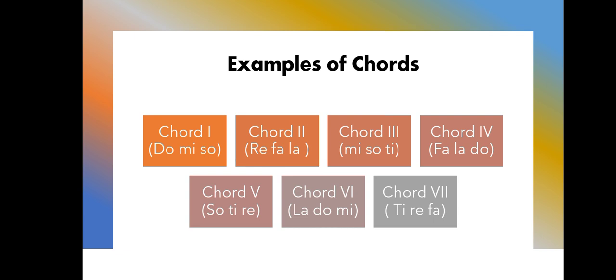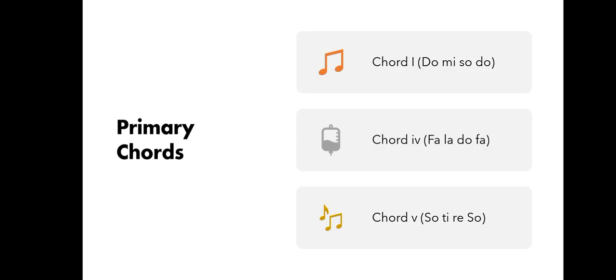Actually, there are two divisions of chords. There are primary chords and there are also secondary chords. For the primary chords, we have only three. The first one is chord 1. Chord 1 is a primary chord. That is do, mi, so. And in the primary chords, we can have the root or the first note repeated at the end. That's called root position. Sometimes when you are harmonizing a song or your melody.